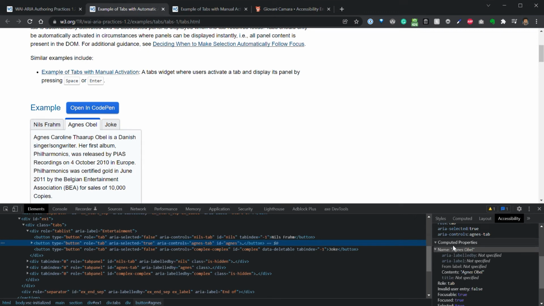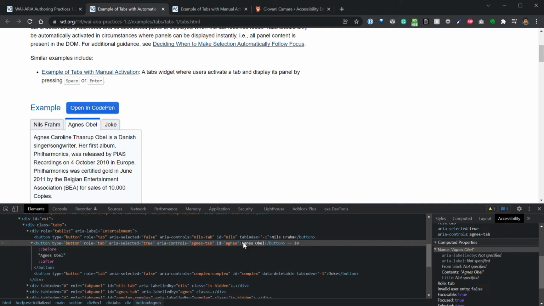If I scroll down, I'm able to see how the accessible name is calculated, and so it's telling me here that the content is providing this element its accessible name. And when I say content, I mean there's actually inner text inside of this element. So there's no ARIA label attribute on it, but if I double click to expand, I'm able to see that there's actual text inside, like a text node.